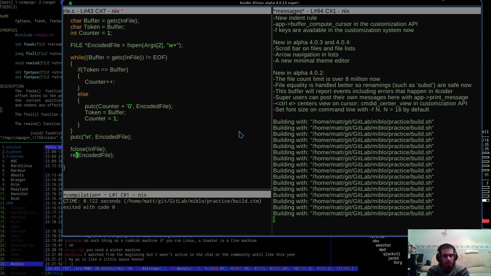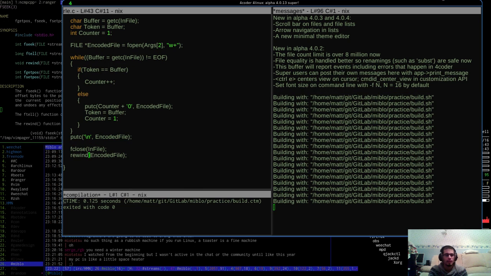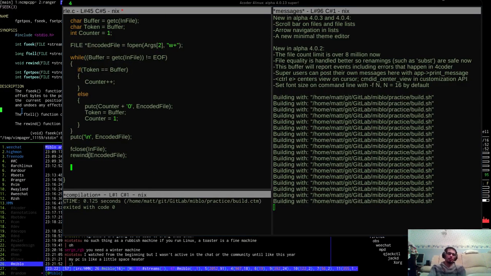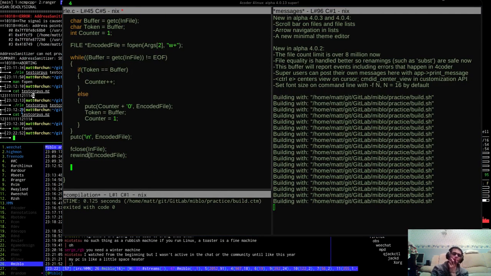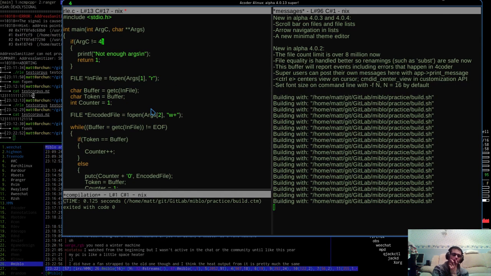What was that saying actually? Implicit declaration. Oh right, okay. So rewind to the start of that encoded file, and then I need to start to actually decode it. So I need to take another argument.